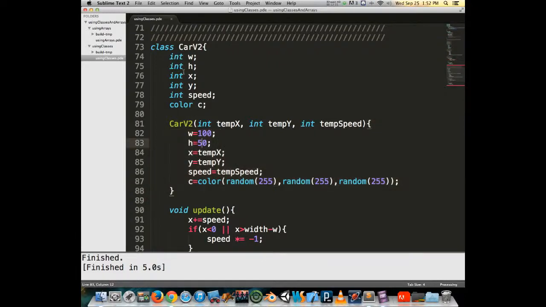That's why we have to create inside the class a set of variables that we then assign the values to. So it's like one extra step that it'd be nice if we didn't have to do. It'd be nice if I could just say x, y, speed, and then it now knows, but that's just not how it works.